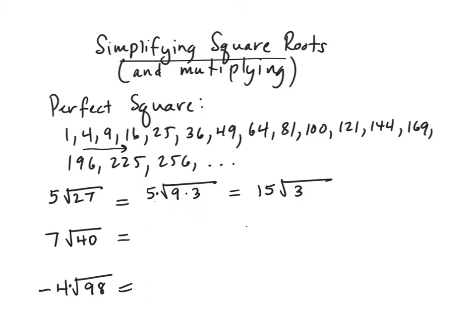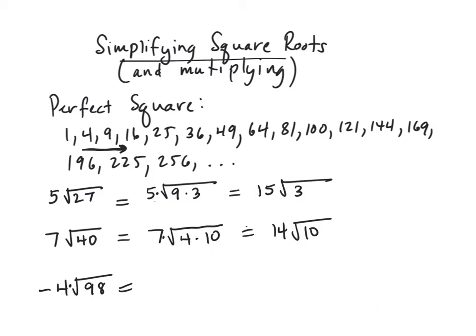7 radical 40. Remember, we can say radical instead of root. It's the same thing. 7 radical 40 is 7 times radical 40. And I can rewrite 40 because there's a perfect square in it. Go up the list. Looks like it's 4. 4 goes in evenly. 4 times 10. 10 is 2 times 5. And neither of those contain any perfect squares. I'll take the square root of 4 out front. Square root of 4 is 2. Don't forget to take the square root. There's times right here. 2 times 7 is 14. Left underneath the root is still that 10 that I couldn't take the square root of, nor simplify.